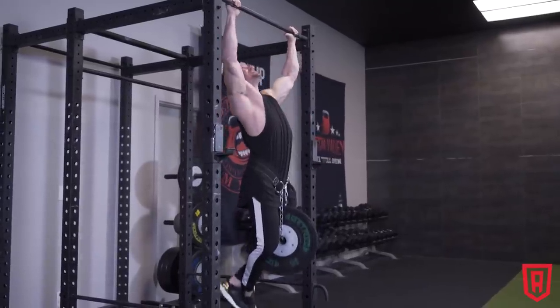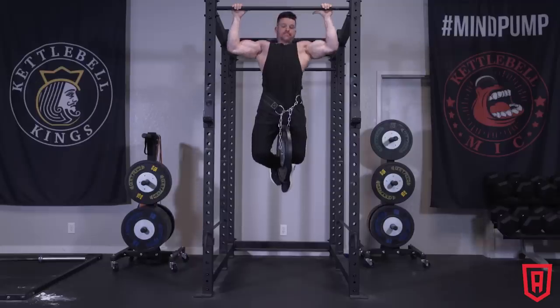I would have to say, for a pure lat exercise, it's got to be pull-ups. Yeah, weighted pull-ups, if you can. And people ask, what's better, wide grip, close grip? I would say for most people, a moderate grip, not too narrow, not too wide, is probably appropriate. But as you become more advanced, you can find that different grips tend to work the muscles a little bit different. I would make the case that there's tremendous value in varying up the grips.